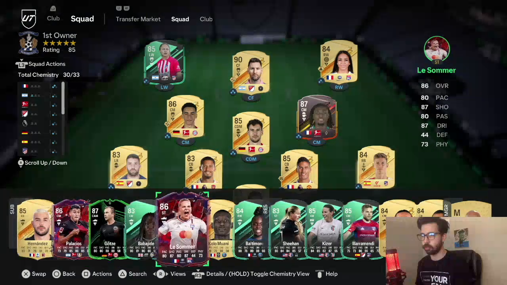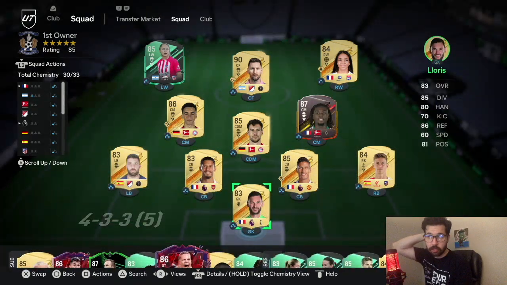This is my first owner team. This is what I would use. I use this team a lot to practice different formations and stuff like that, just because it gives me a little bit of meta and a little bit of not meta, just to have some fun. Anywho, the point of this is I went into FUT Champ qualifiers. I used this exact team with these exact tactics, and I went 10-0 on them.